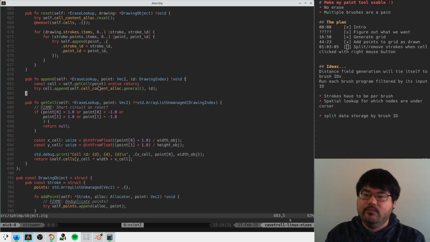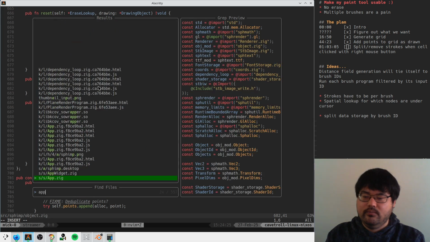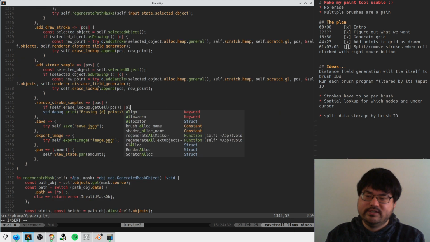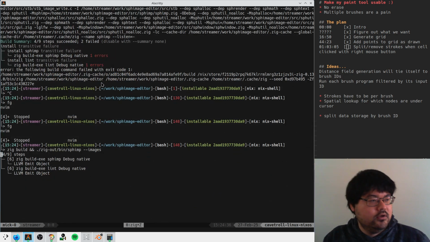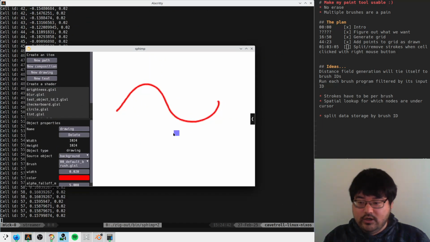All right, okay, if this, then we print how many points we're erasing. And does that work a little bit better? So now I draw in here.